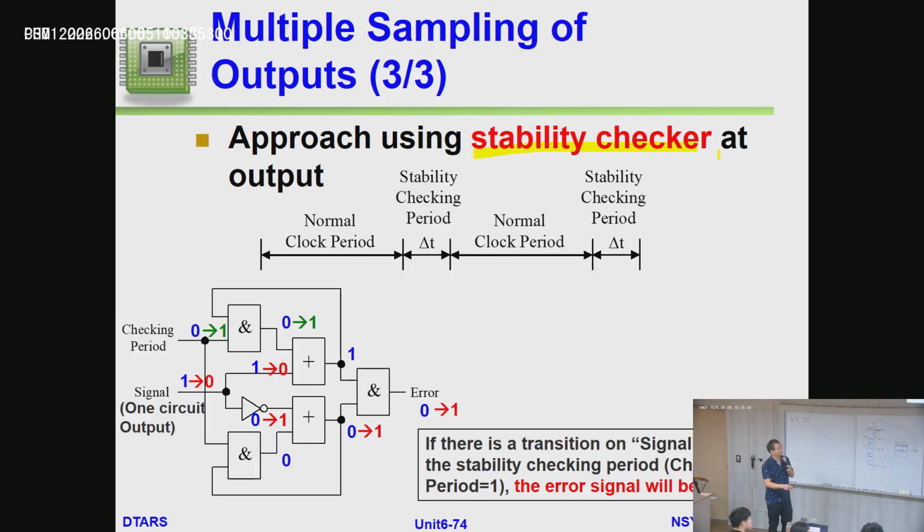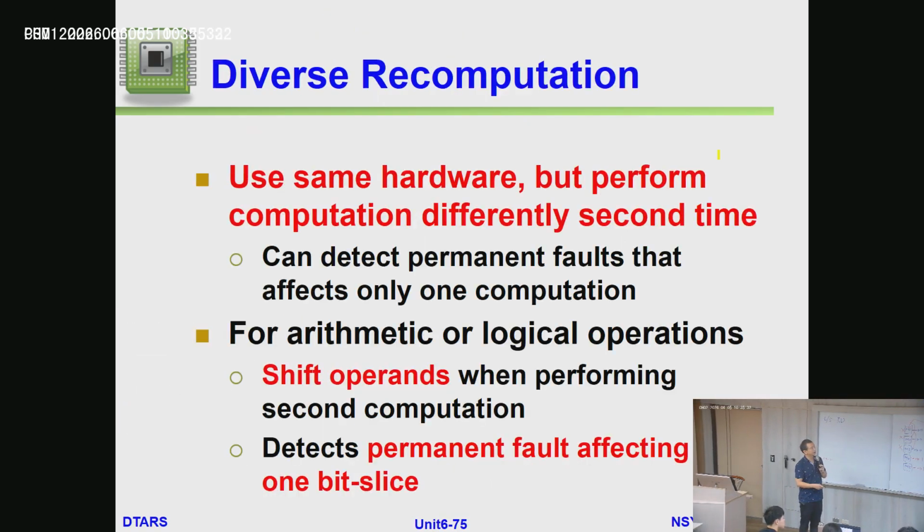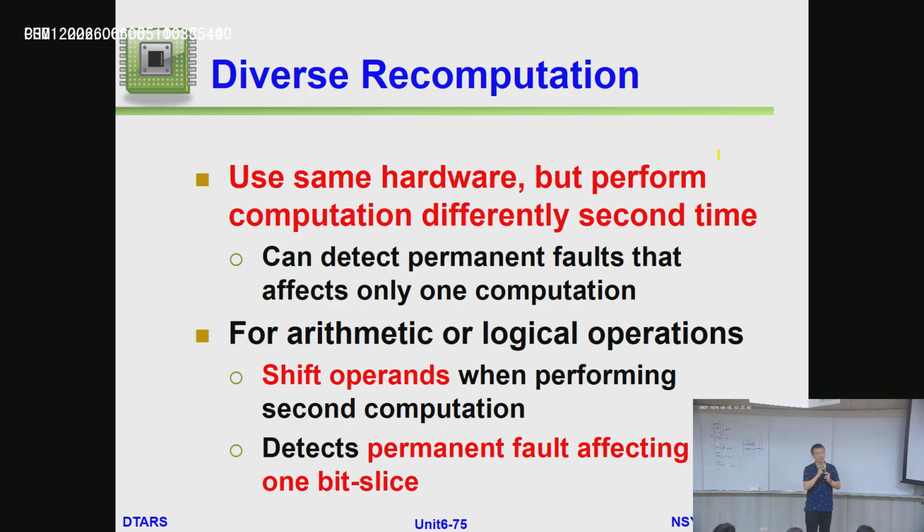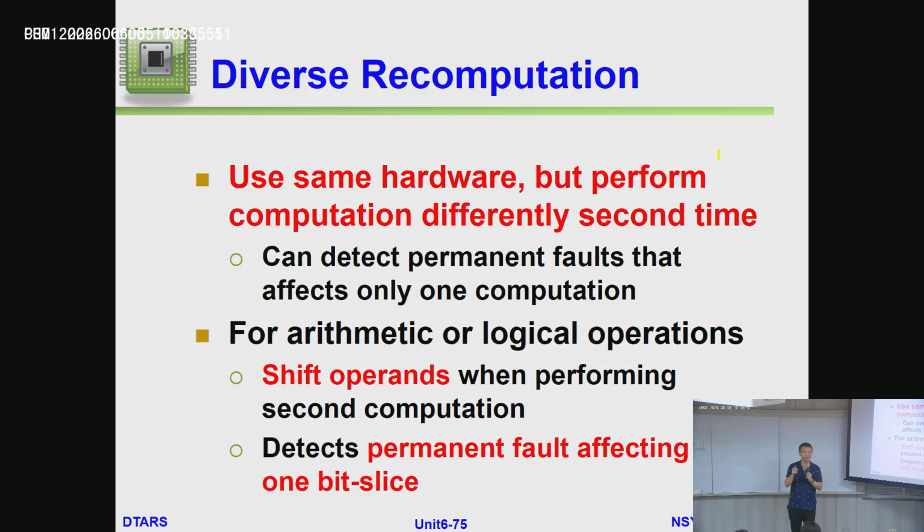Okay, so this is the example here. Finally, I would like to give you another idea. It is somehow very different from the claim we talked about for time-based redundancy. For time redundancy, we said that it cannot be used to detect permanent faults, right? We can detect temporary faults, but time-based redundancy cannot detect permanent faults. Do you think this is always right?